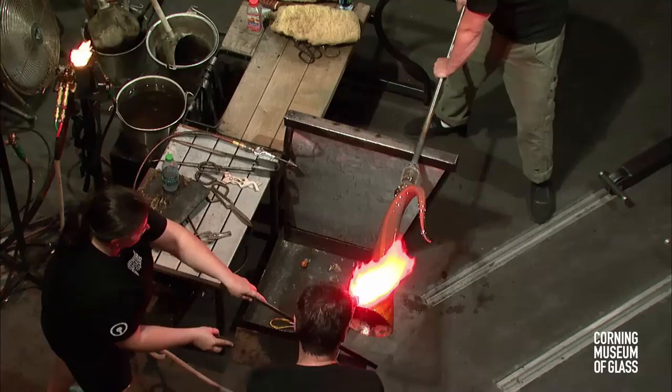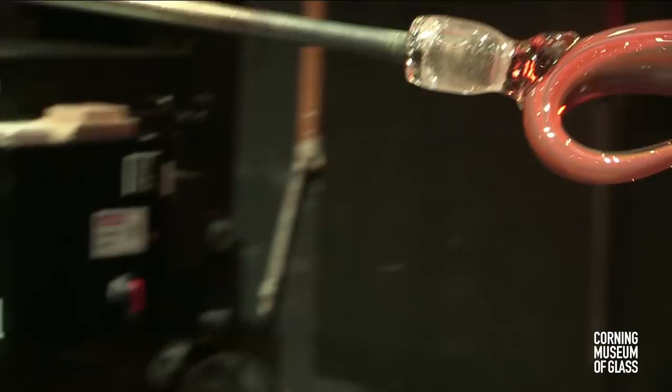Jeff's doing a good job of running the doors, too. He's trying to keep the heat in that furnace. You open up all the doors, the heat drops very quickly. It will recover, but it can take a little bit of time. So especially opening more doors like this, we really open and close them to help keep the temperature in.